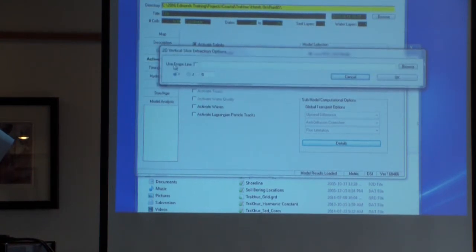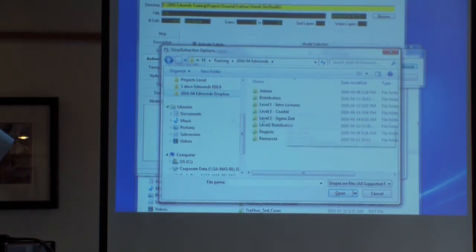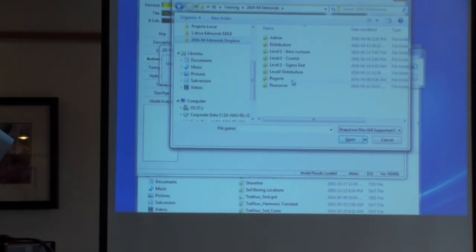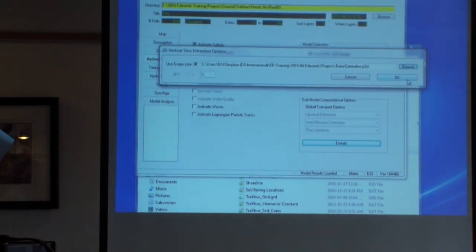Now we're going to use drape line. The drape line is a polyline that we will use to extract the results. Click on use drape line and click on browse. Find that same center line file. So it's automatically populated there. Center line. Click on OK.